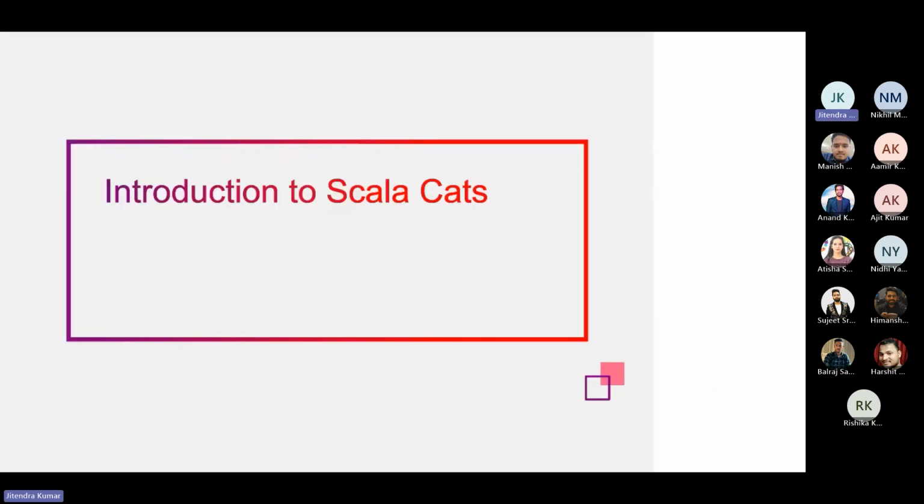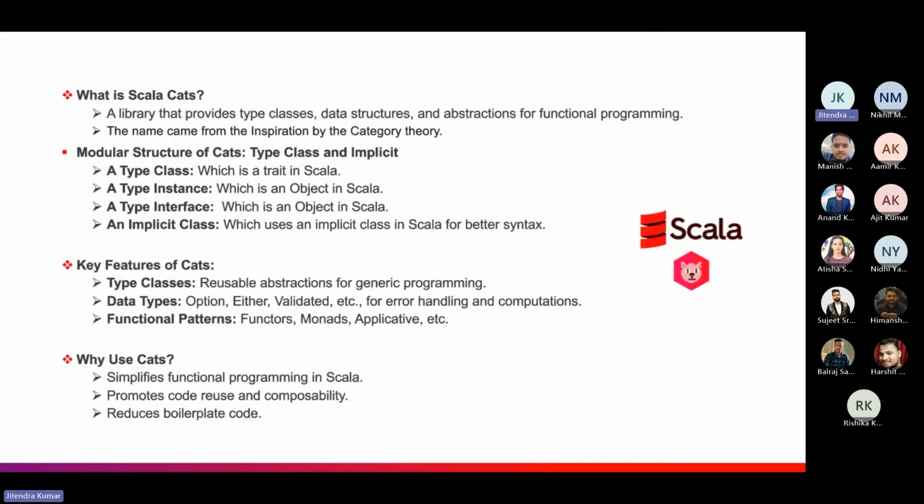So from here, we'll start the introduction to Scala Cats. Does anybody have any idea what Scala Cats actually is? If you are a bit aware of Cats? Anyone? No. All right. It is nothing but a library that provides abstraction for functional programming in Scala. It contains a variety of functional programming tools that allow us to pick and choose what we want to use. The majority of these tools are in the form of type classes. You must be aware of type classes if you are from Scala, right?